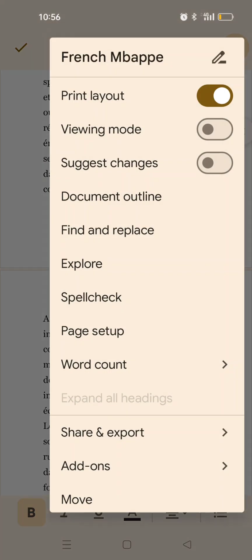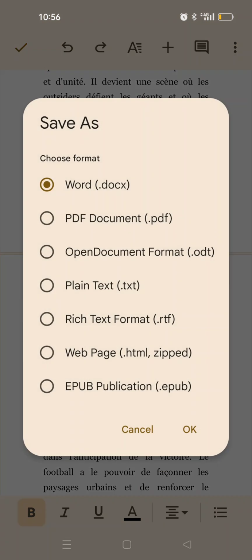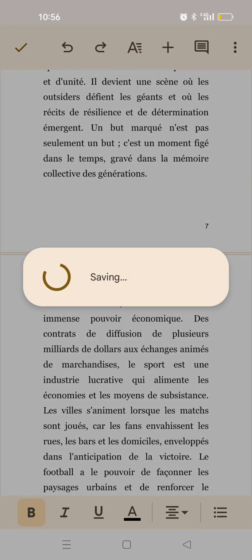So the next thing you do is come here and save. Now people always complain about saving. Number one, for Kindle, I save as a web page, zip, that is .html zip. So if I just save like this, this is going to be my file for my Kindle. So I'll just save it that way. Then I'll come back again.